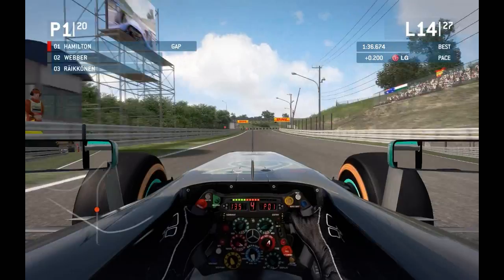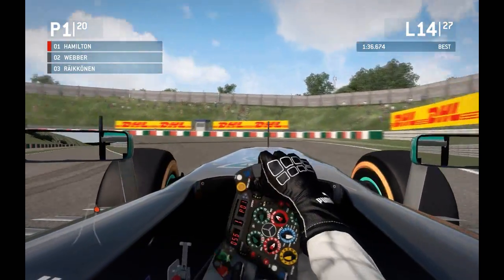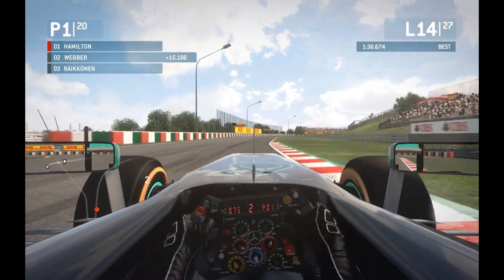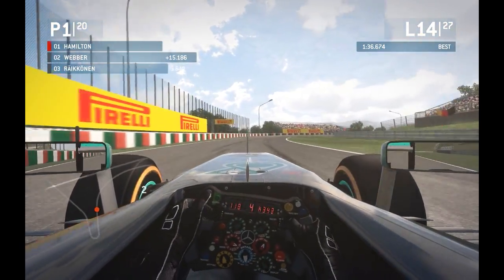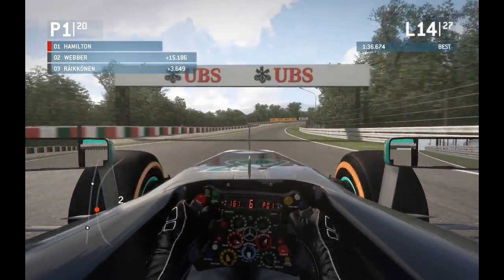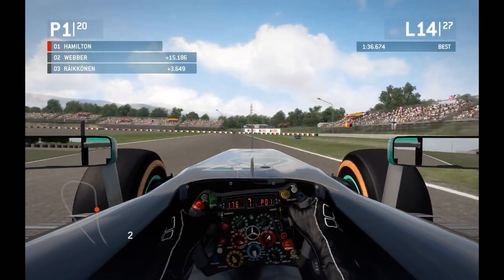Oh, those curves, getting caught on them, just jolting the car around. It's a little bit frustrating. 15 seconds between you and the car behind. So yeah, maintaining that gap to Webber, pulled out a 10th back on him in that first sector.